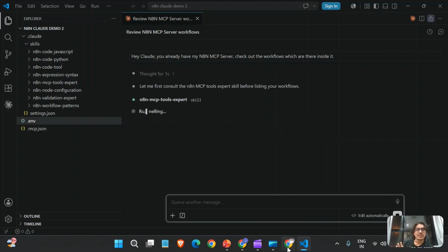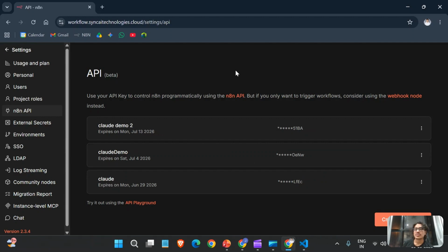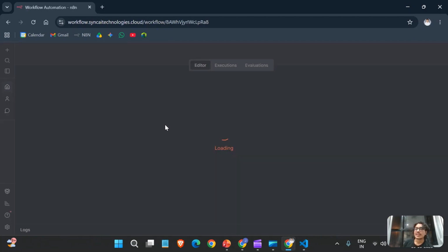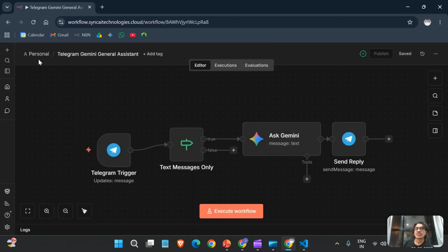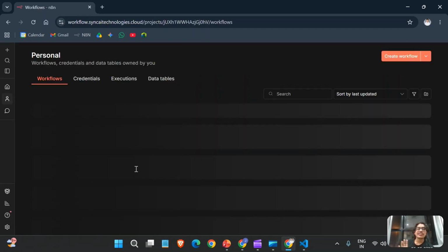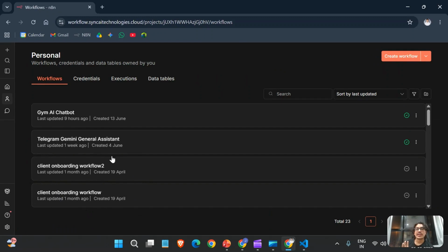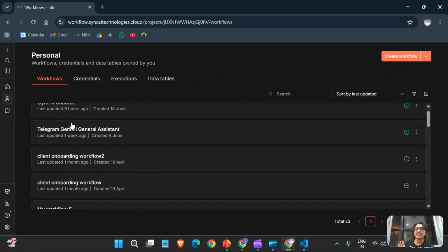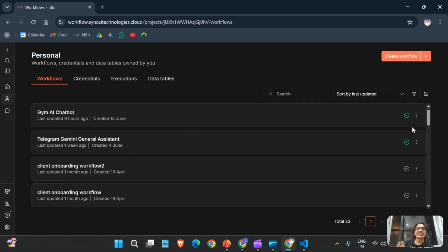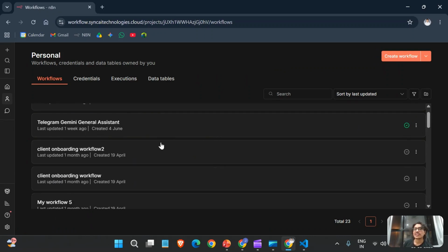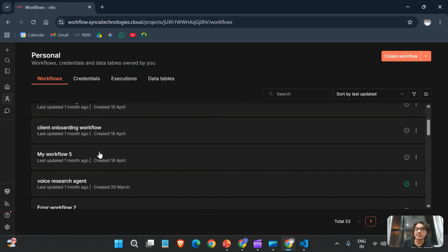So basically, what I'm trying to tell you people. So over here, we would be going back, and again, this is our n8n. So now if I'm going to click this, guys, you will see all the workflows and everything which I have generated over here, right? The recent one is Gmail AI chatbot. And over here, if it is green, which means it is already active or it is live, then Telegram, Gemini, General Assistant, etc. So this is what it is going to give me name.